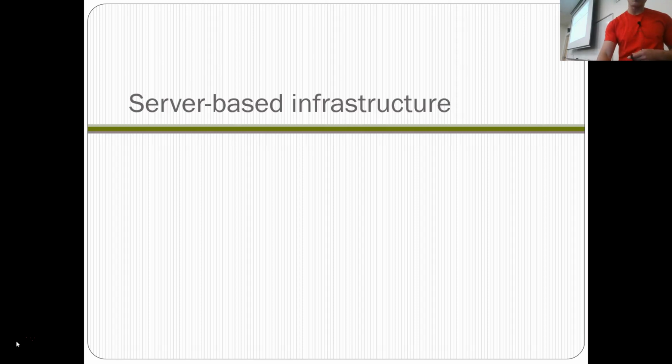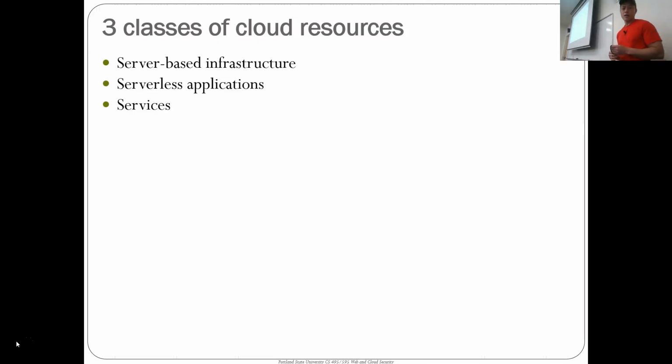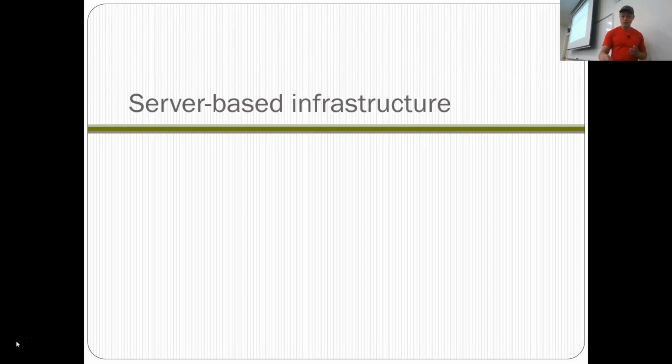One of the things that I should note here is that when I talk about these classes of resources, I'm going to give you what you need to make sense of the exercises that you're going to do. I'm not going to give you everything in the cloud. That would completely overwhelm you. But in order for you to really understand what you're doing when we do these exercises, I want to give you the bare minimum. So this is the bare minimum intro to cloud services. We'll start with server-based infrastructure.